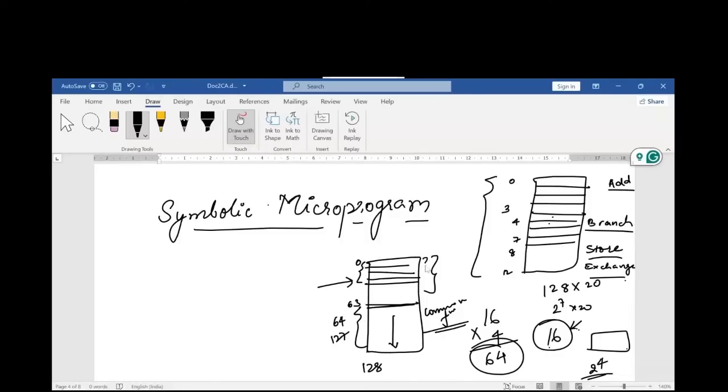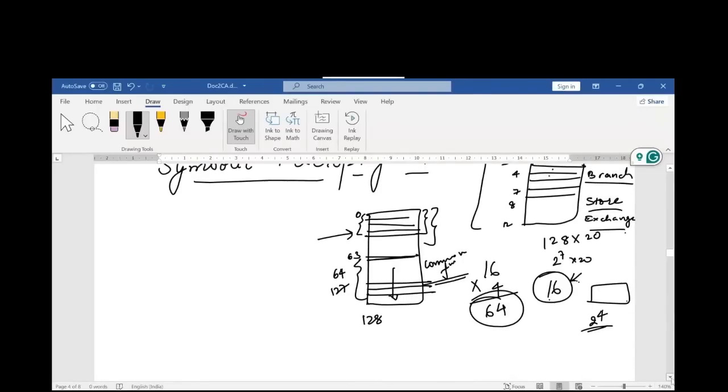So what we will do is we'll write the first 4 control words over here. First we'll be using the first 4 control words for writing 4 micro instructions, and the remaining 2 will be used in the common area. Okay, so this is how your control memory is organized. Now let us talk about writing microprograms.